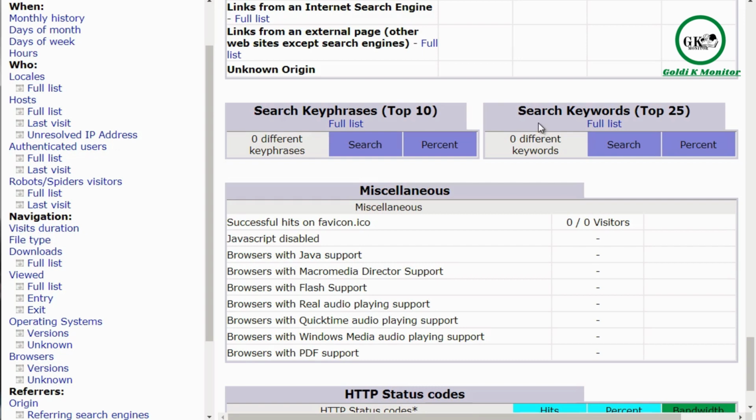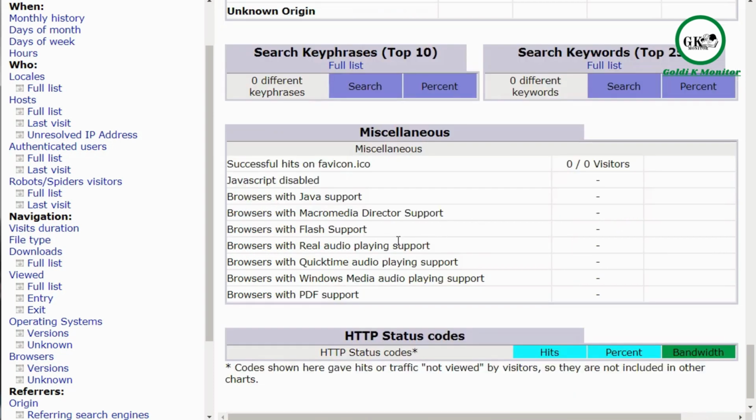So we got search key phrases, which are phrases, a bunch of keywords put together, or we have keywords in the top 25 right here. And then of course you can see the different types of browsers people are using with different types of support. Now, whether that is useful for you, that might be, that might not be.